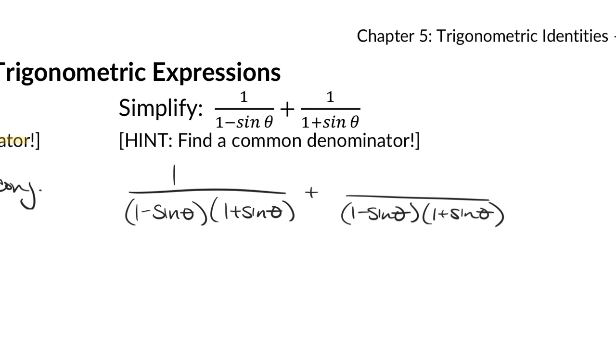Okay, in this first fraction, it already has the 1 minus sine of theta. So what did I have to multiply here to give it the same denominator? 1 plus sine of theta. What you multiply in the bottom, you have to multiply in the top. For that second parentheses, it already had 1 plus sine of theta. So what am I multiplying? 1 minus sine of theta. Why do I have these ones right here, by the way? Because they were already in the numerator. If there's a number there like 2 or there's a function like sine, you keep that there.